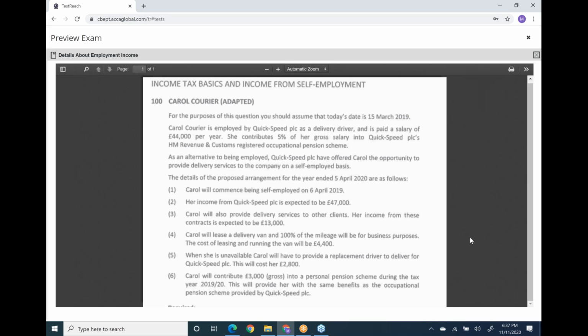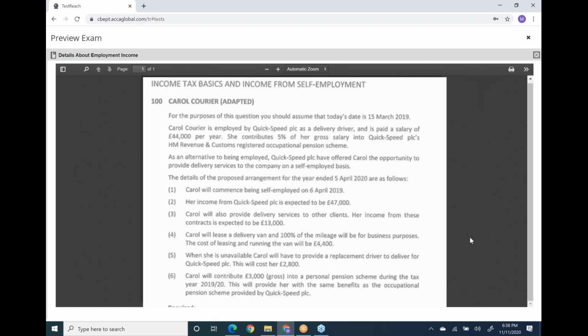Now the good news is your accounting period and fiscal year are aligned, 6th April 2019 to 5th April 2020. No basis period calculation is needed, because the accounting period is exactly the same as the fiscal year. Now read the offer. Her income will be treated as trading income. Now keep the trading income rules in your mind.